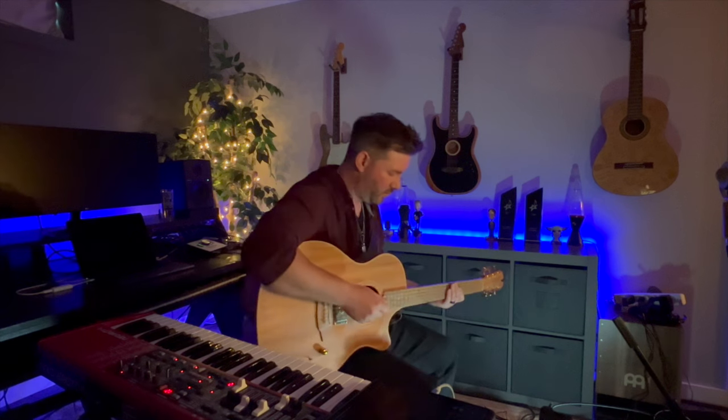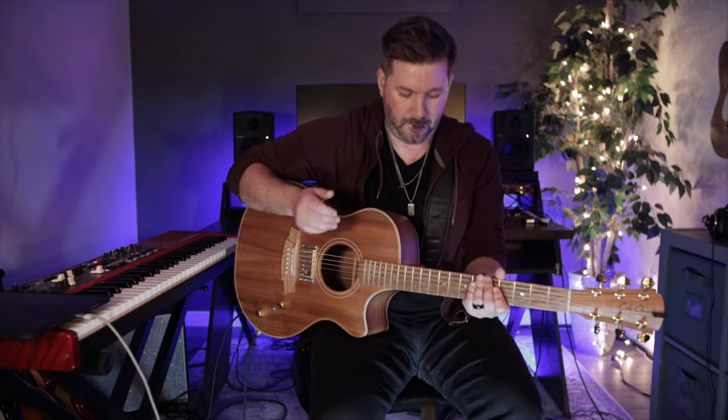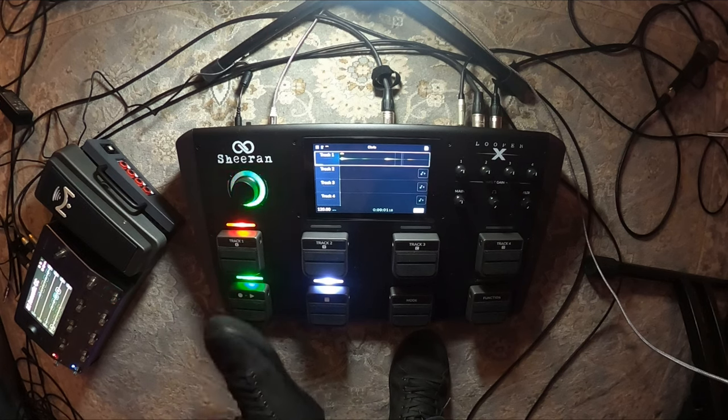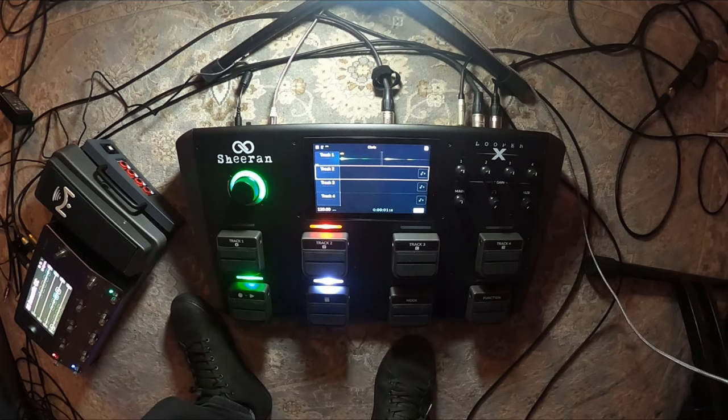So I'm going to start with a percussion track, and maybe it'll be like a bar or two bars. Okay, so I have that going, and now I'm just going to do a pretty common progression, and you might recognize a song, but it'll be a little different. So I'm now on track two, and this will be my main verse chord.